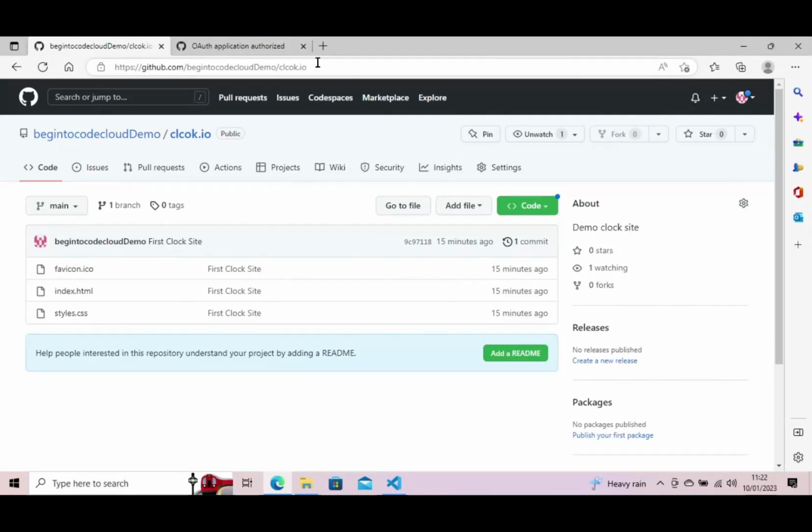So as a way of sharing files, it's wonderful, but we don't want to do that. We want to actually have this as a web page anyone can visit, and to change the settings of a repository to make it a web page.